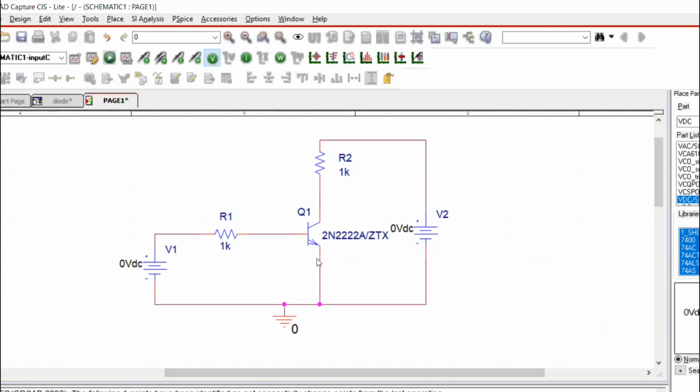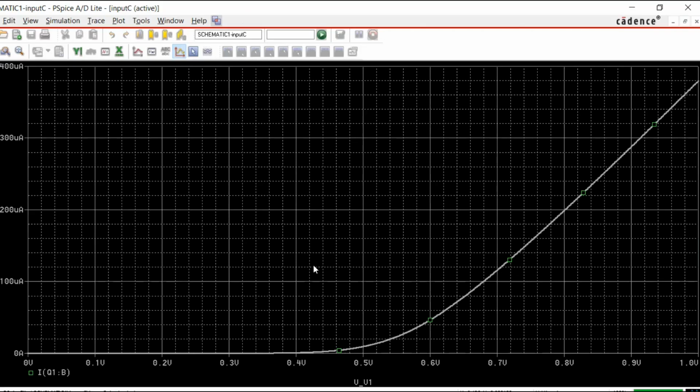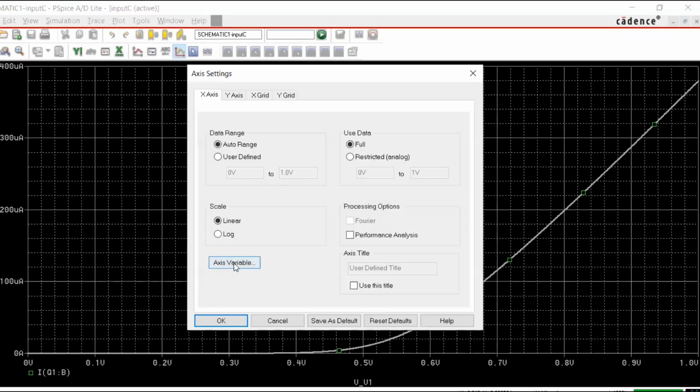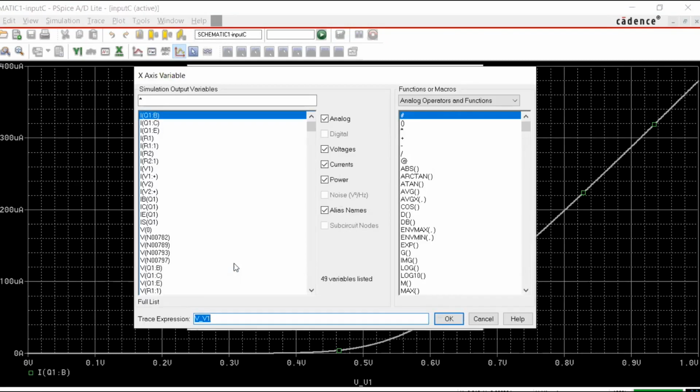But what we need is the potential drop across this BE junction. So that we need to find. So therefore we need to change variable in x-axis. So let's try to change the variable. I go to plot axis settings, and then I'll change axis variable. So it's x-axis variable I'm going to change. So I need VBE.